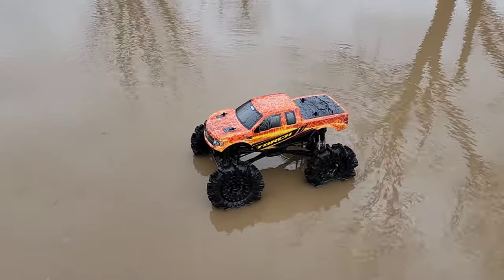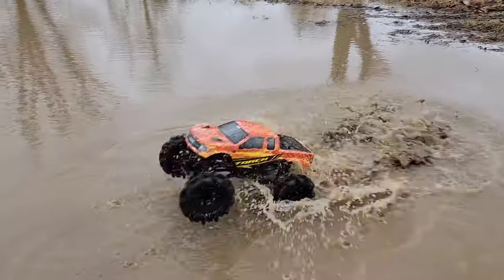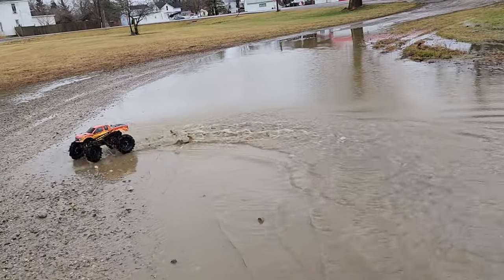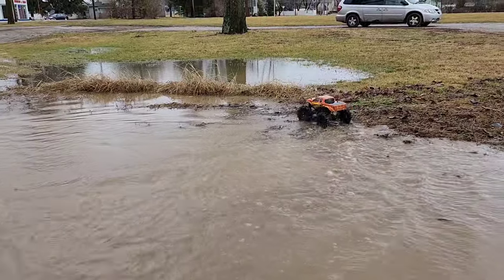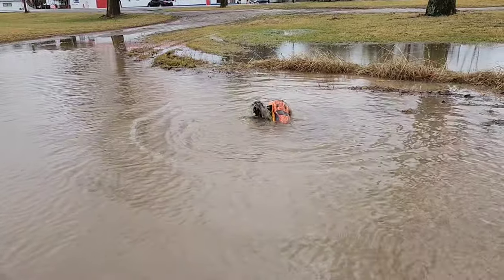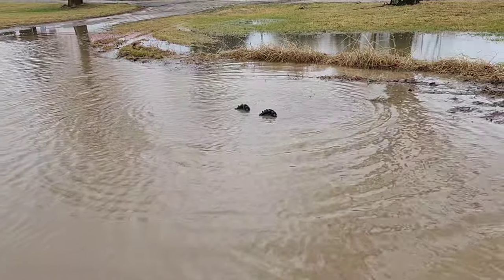Absolute blast, have no other descriptive words for it other than blast. I mean, this thing is insane with these tires on it, and for just a cheap monster truck, I guess it's not really a super cheap monster truck now with the current prices, but you know, for the $100 I paid for it. Lost signal. You can't beat that.